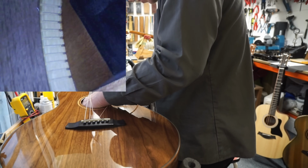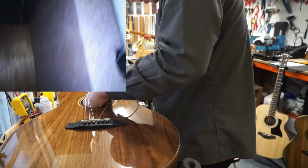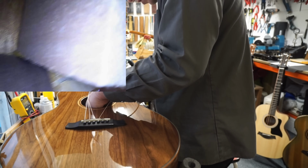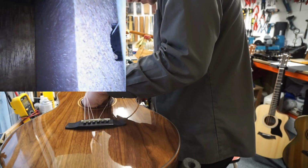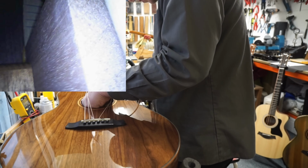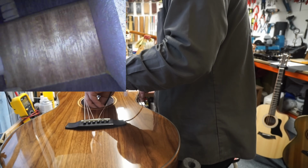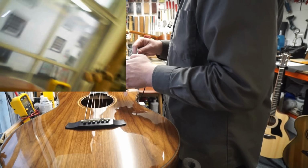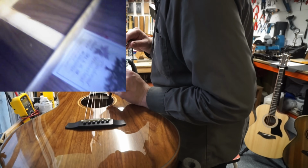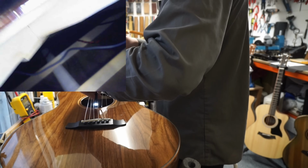Oh, there's quite a big extension there on the neck block. Let's see what kind. There's a mahogany. Looks like a Sapele mahogany. Right, you can see the truss rod cover seat hiding behind there. That's quite a loose grain. It's not that dense of a wood, that. But it does have the reinforcement there. So let's see if I can get an overall image. Oh yeah, just so you know, this is a TW4e. The VC means Venetian cutaway, and this is the black walnut model.